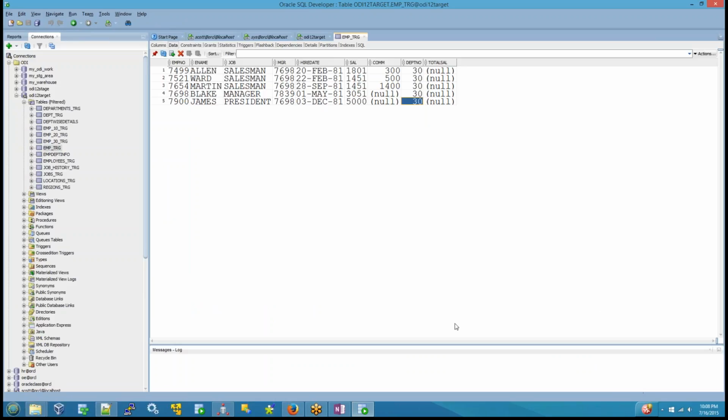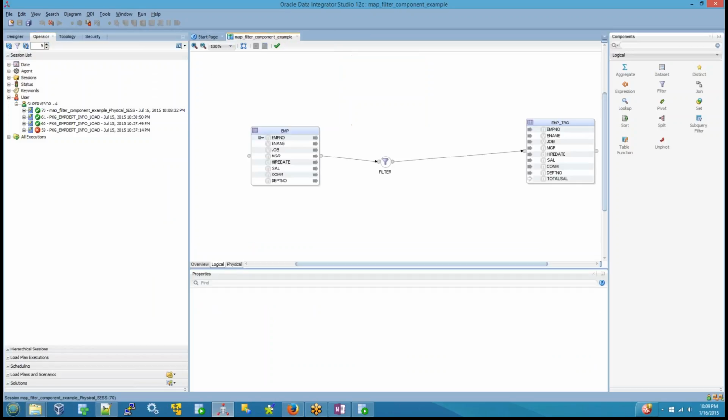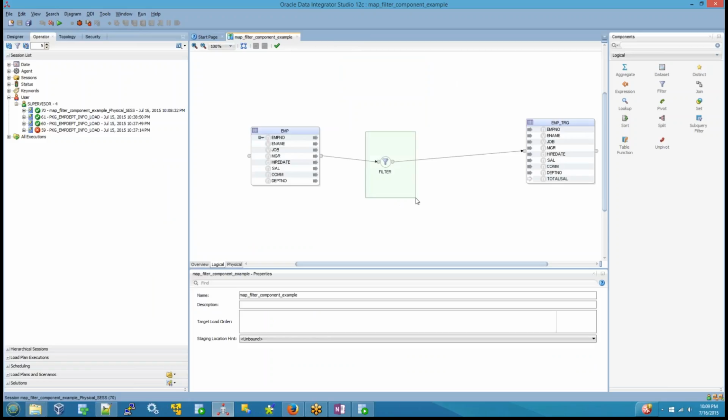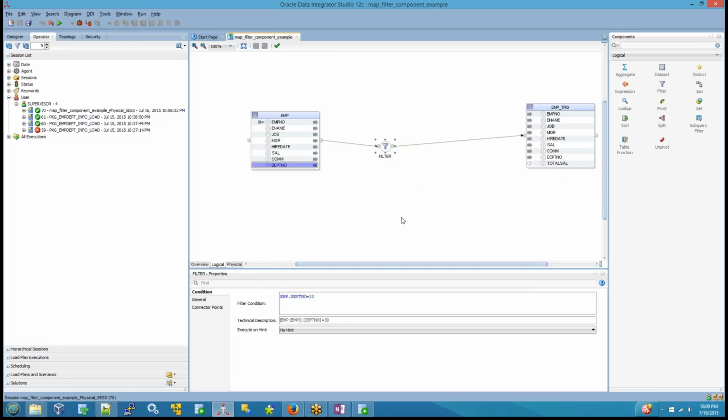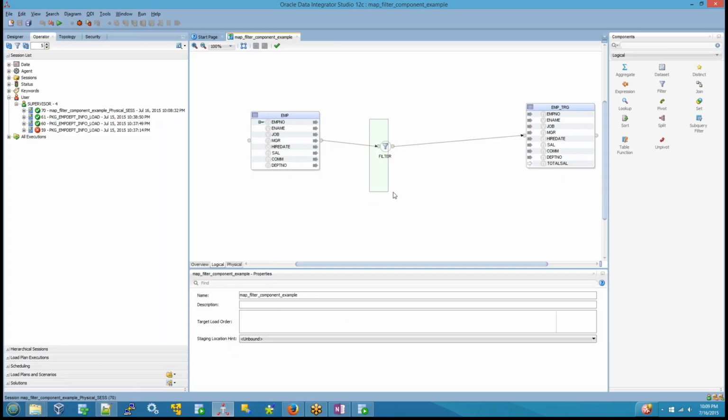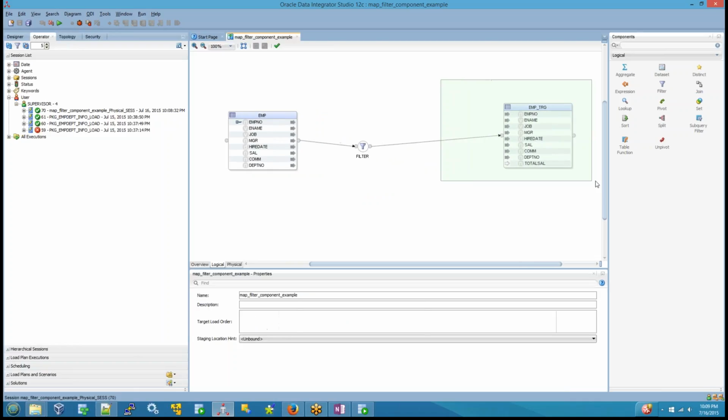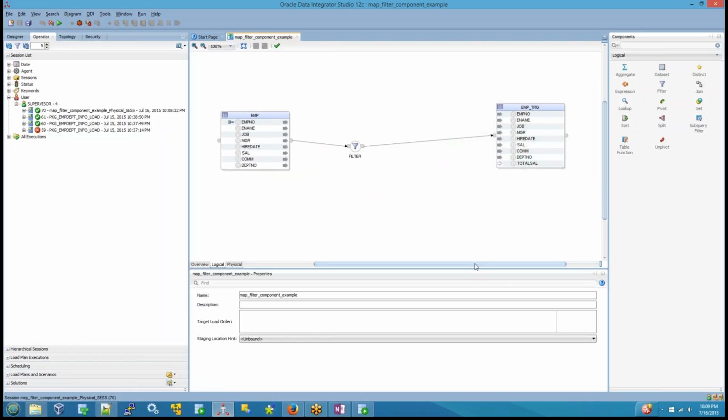Okay, everybody is clear? Everybody is clear. So we have the data only for department number 30. So a simple filter operation. So I defined a mapping with a filter. After the filter, it extracts the data from the source and applies the filter, and whatever data matches the filter condition will be passed to the output.